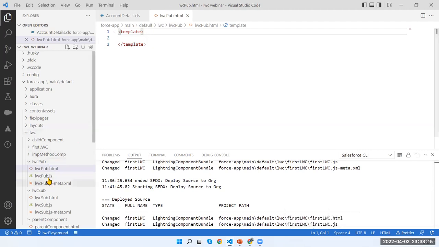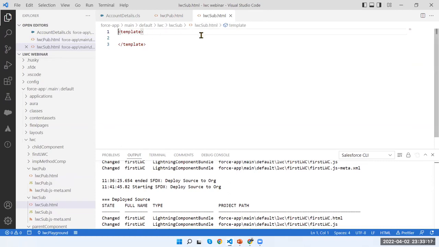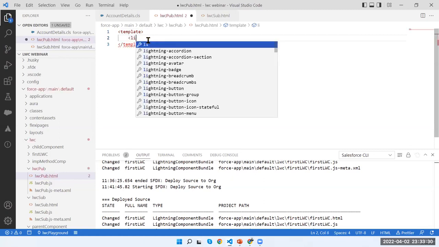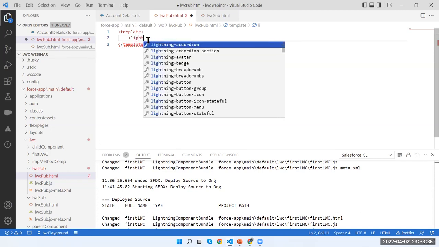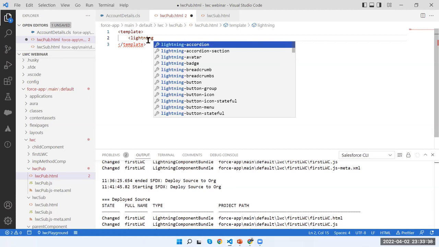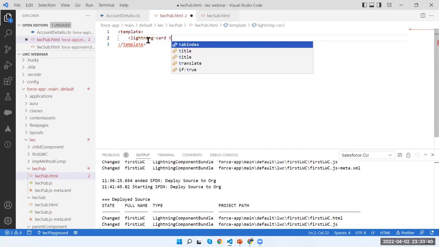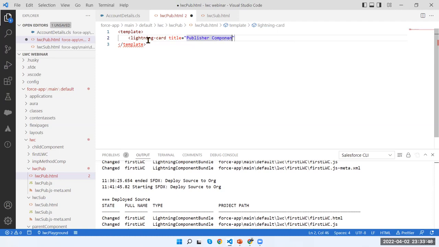And the second will be my subscriber component, which will handle the subscription of that channel. So let's go into the pub, and create a lightning card with a title. This will be my publisher component.